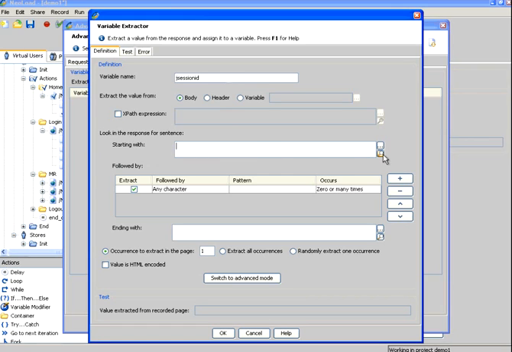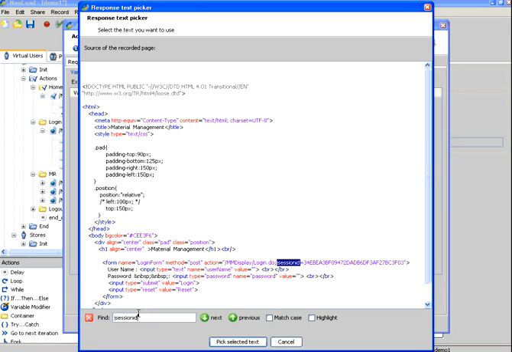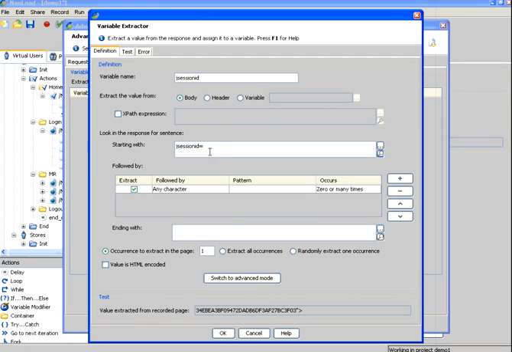Now to find out where exactly it is, all you need to do is click this text picker and search for it. Okay, now it is there. The dynamic text appears over here. Before the text, JSessionID equal to is the left boundary, and the right boundary is double quotes. So I will pick up the left-hand side boundary of my dynamic text. Manually you have to find where the text is by doing a find. To the left of this text, JSessionID equal to is present. Then I say pick the selected text, and it appears over here.